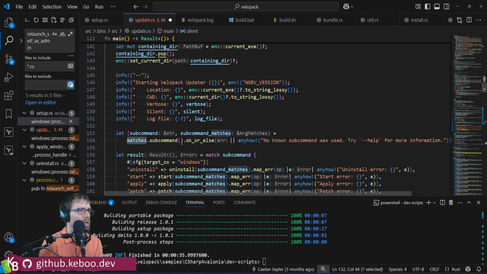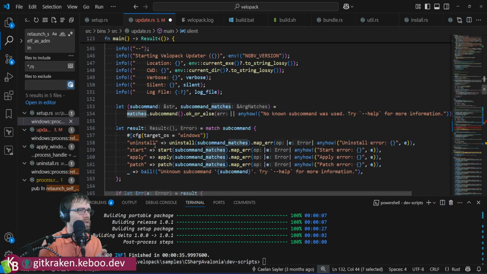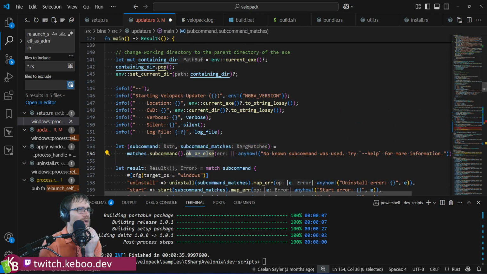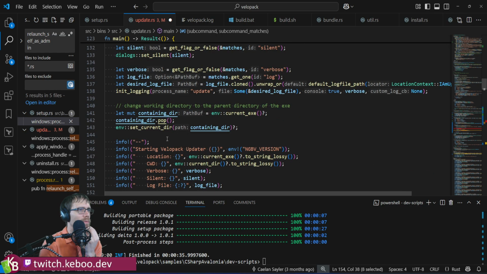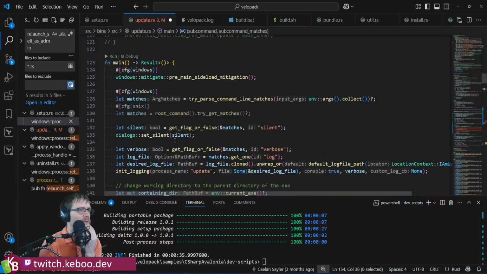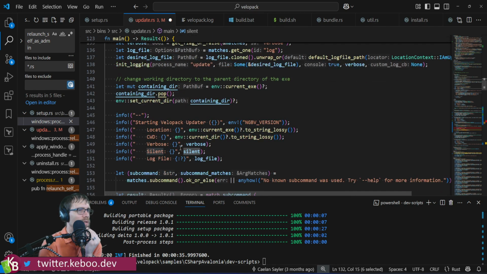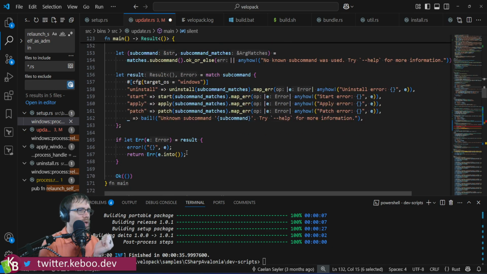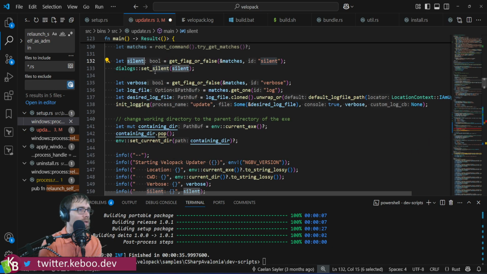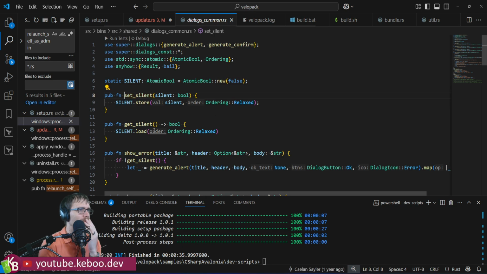This matches here gets parsed into subcommand string, subcommand or else. Don't know if this has it on here or not. Where else do we pass silent? Where does silent go to? Dialog set silent. And it gets written out, and that's literally the only place. Okay, is this something we can read?